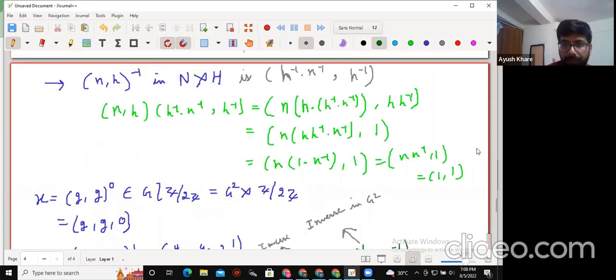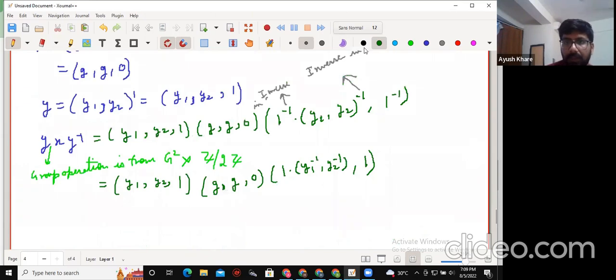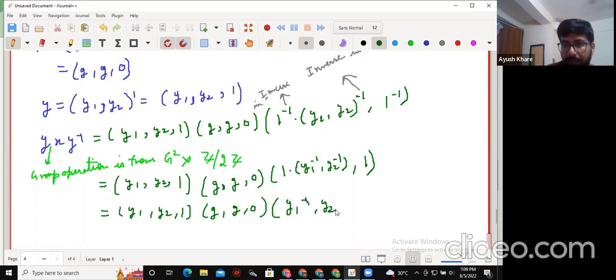Okay, so yes, can anybody tell me the final answer? Okay, just let us keep these two as they are. At least we can simplify the last one. One acting on this is y1 inverse raised to 1 and y2 inverse raised to 1. So it will be just y1 inverse comma y2 inverse, right? By the definition of group action we have seen above. Yes, sir.